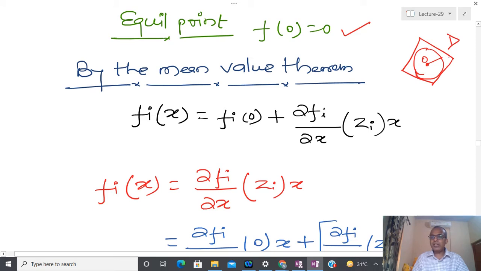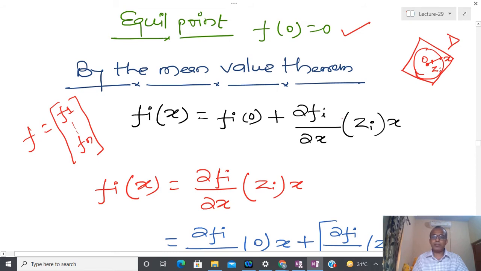So how do we apply the mean value theorem? Suppose this is x, so I will select some point z_i in between these two points. Since f has n components, because x is a subset of D and D belongs to R^n, I have n components like this. I am going to check each and every component, and across each component I am going to apply the mean value theorem. Please check, I have already derived this kind of condition in a previous class. I think it might have been in the 10th class or 9th class.